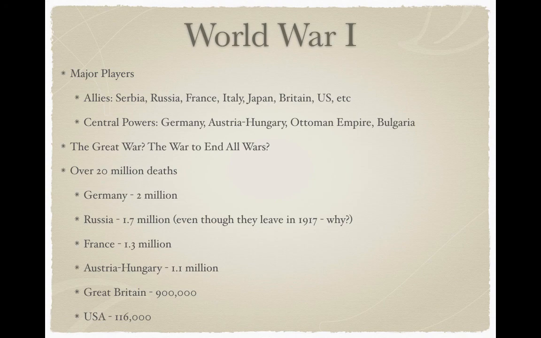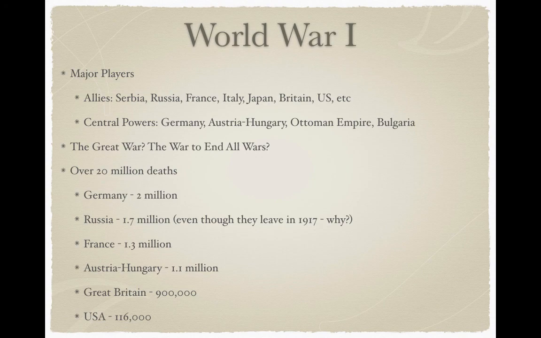Even though they leave the war early in 1917, they are so poorly funded and prepared to fight a war. The government doesn't feed its soldiers as they march them. They're like, bring your own uniform, bring your own weapon. And if you don't have a weapon, you have to wait for the person in front of you to get killed. And then you can hopefully take their weapon. It's insanity. It prompts a revolution in the middle of the war, and they leave in 1917.